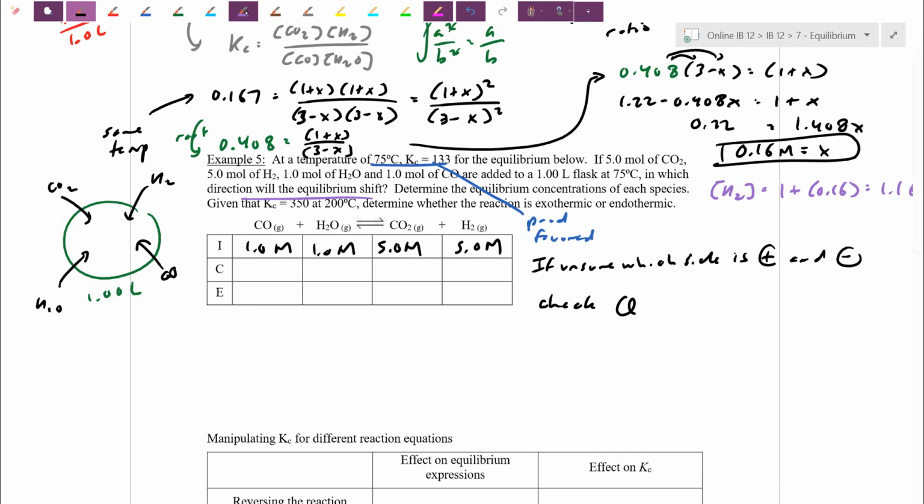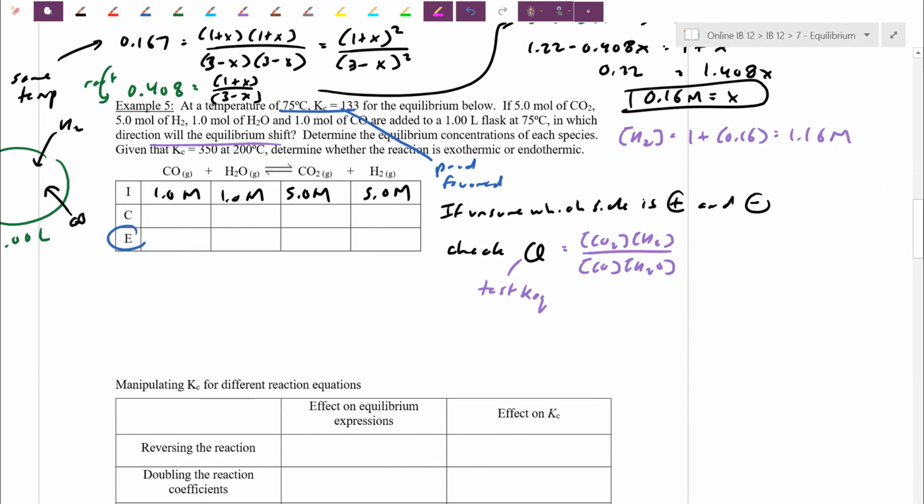Remember, Q was introduced a couple lessons ago. Q is basically a test KEQ. It's basically what is the ratio currently. So if I try this test ratio, I would do CO2 times the hydrogen, over the CO times the water. Normally you would wait until you get the equilibrium row before you punch things in, but here I'm just trying it out with all the initial, or current, concentrations. It'd be a total fluke if the random amounts that I put in were already at equilibrium. So let's try it out.